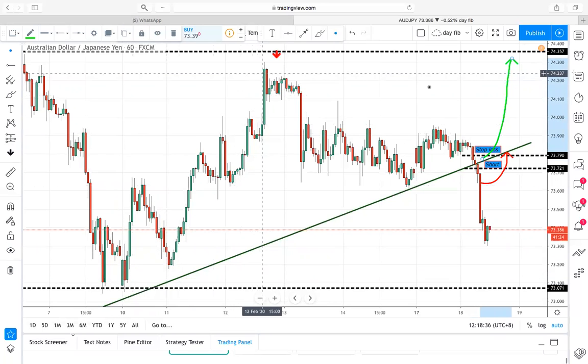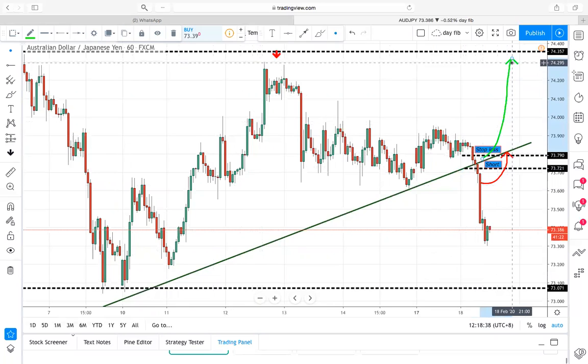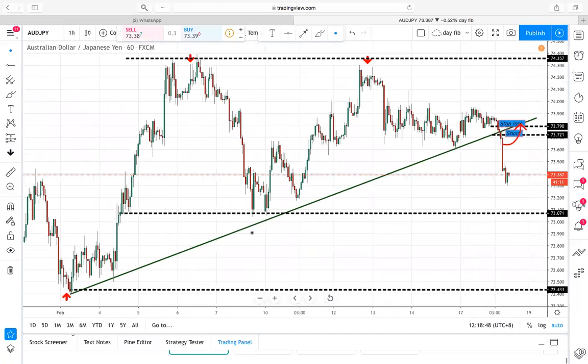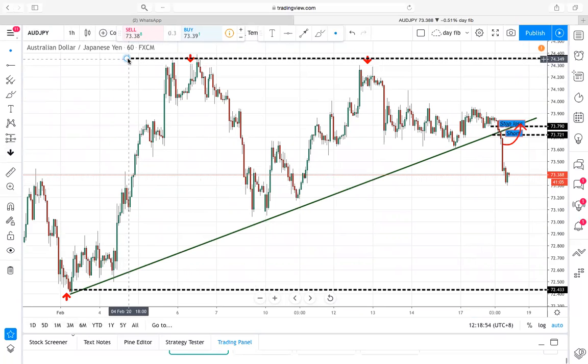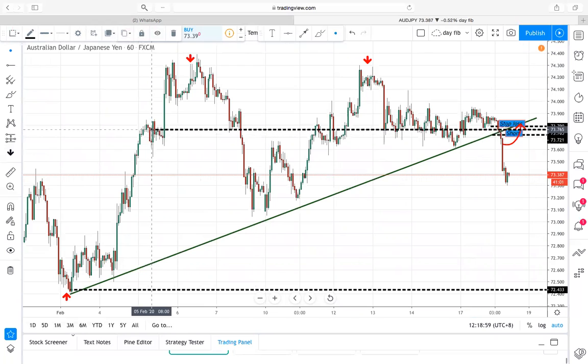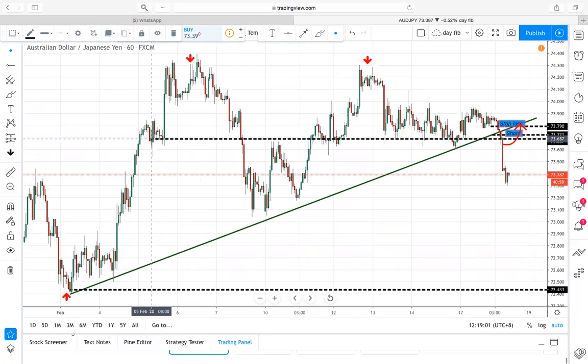So I was also thinking, hey, maybe this will go up, but in actual fact, it did not move up, but tumbled down. So this would be where I would exit my position. Not here, but somewhere here. The moment it breaks down from this, anywhere here will be where I take my profit.